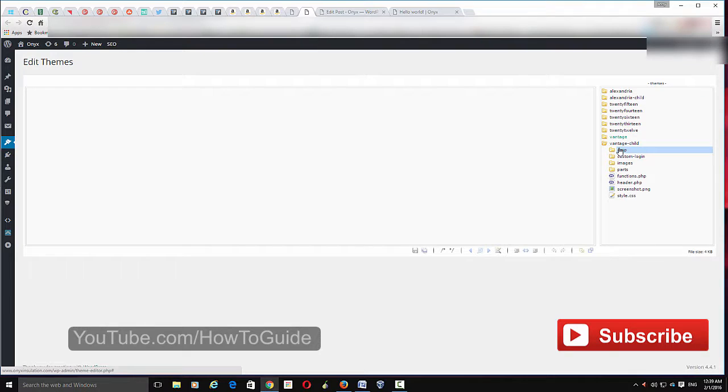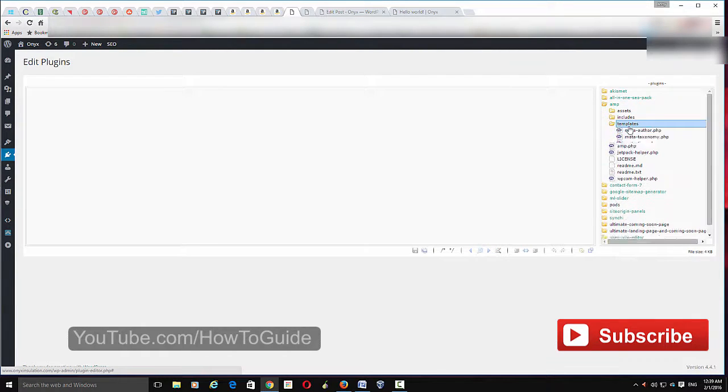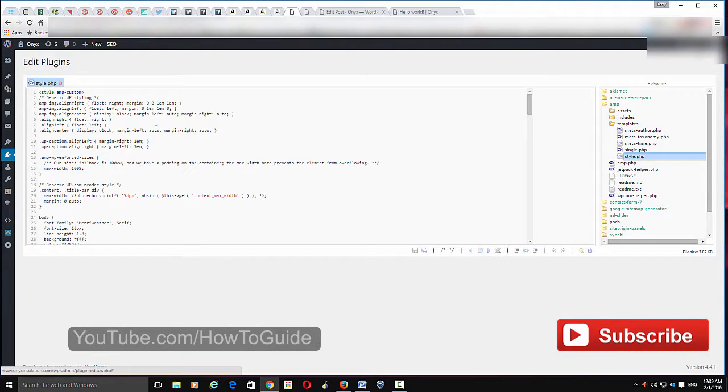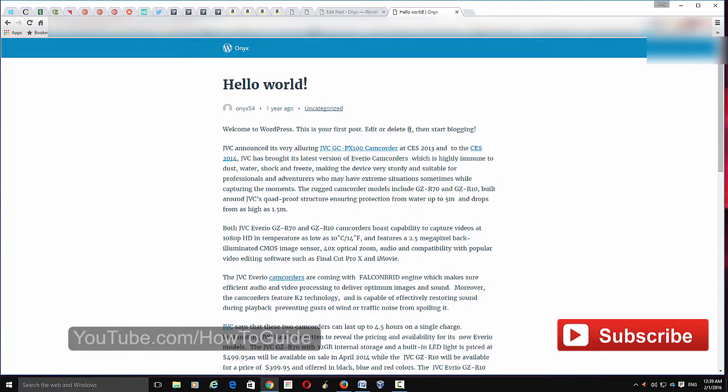First I am going to add a style sheet. If you go to the AMP plugin and look in the template folder, you can see a style.php file. This is the style sheet for the AMP page that you see here.